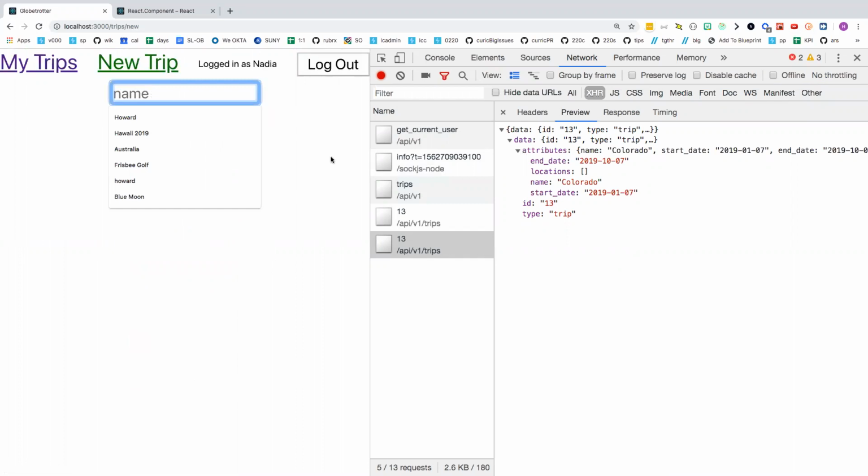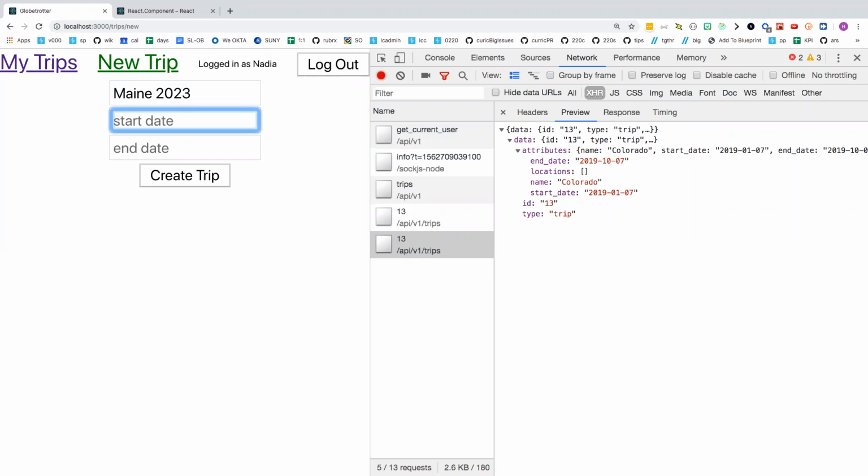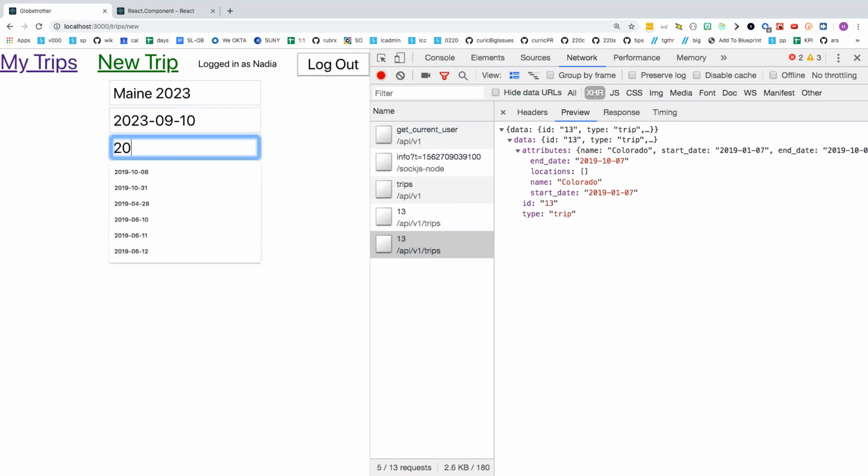So let's just pick a new trip and let's go to Maine. 2023. So let's let the water warm up all summer. So let's go in September. Actually, I like to write it this way, 2019, September of 2023, right? September 10th, September 10th, there we go. Let's come back later that month. I don't know if I could type.